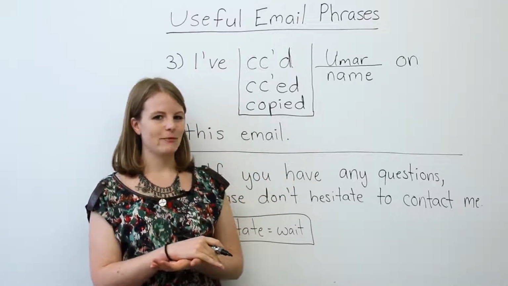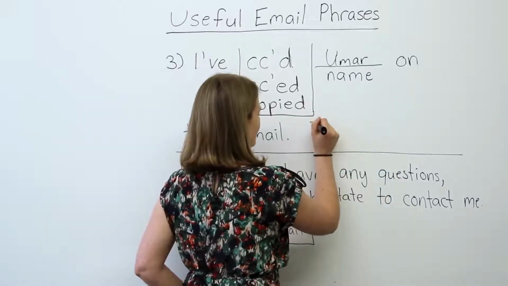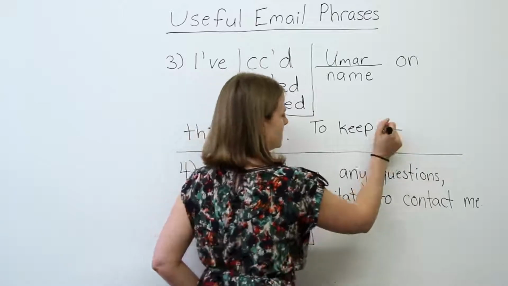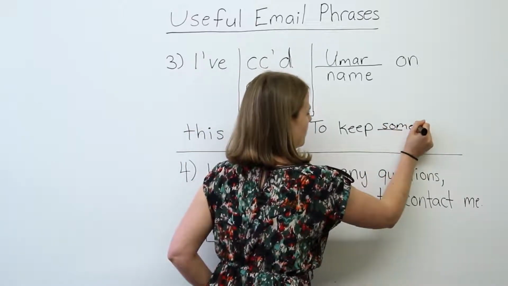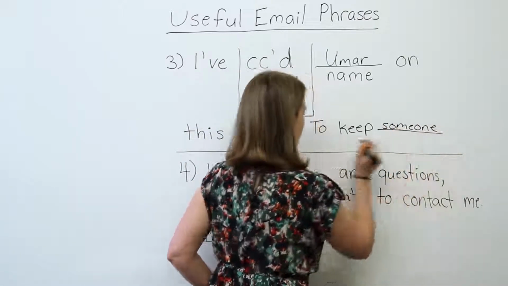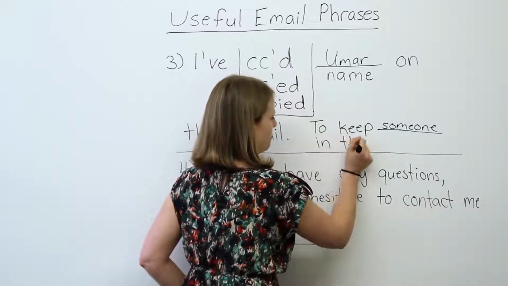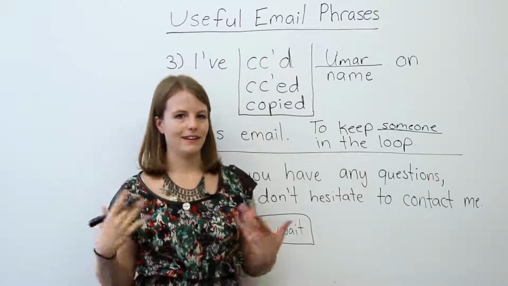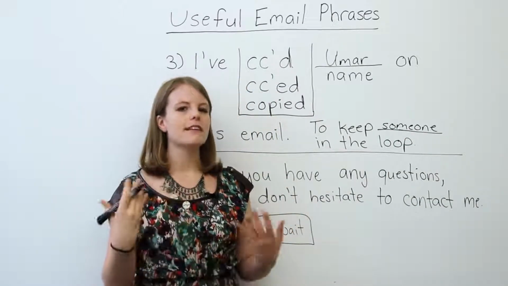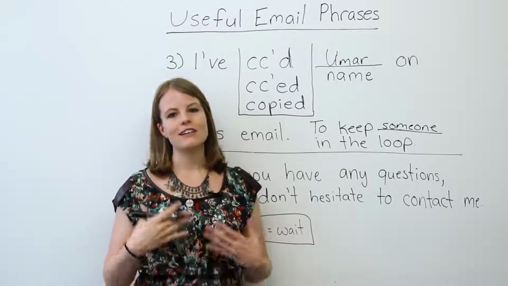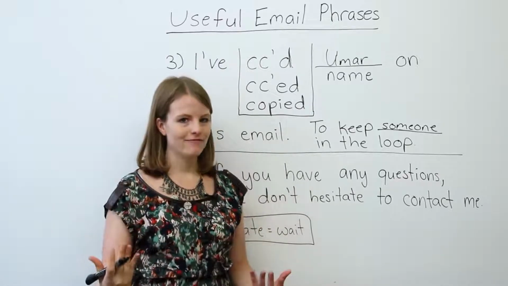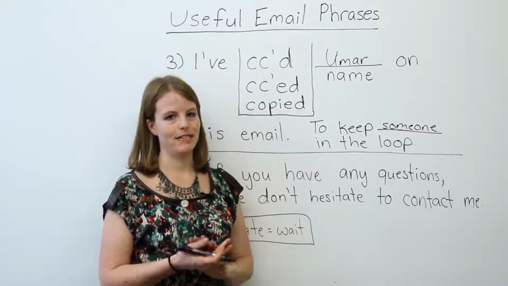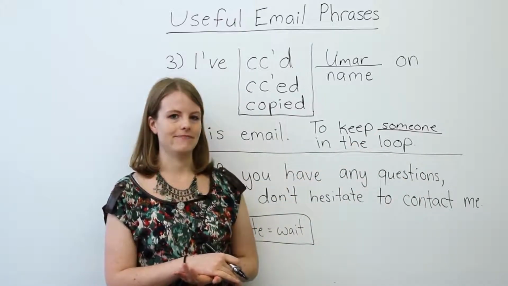So why might we CC someone? Well, to keep a person, so someone, in the loop. So this is another common expression you may hear. When you keep someone in the loop, it means you want them to know what is going on. So you keep them in the loop, meaning now they know what is happening. Okay?